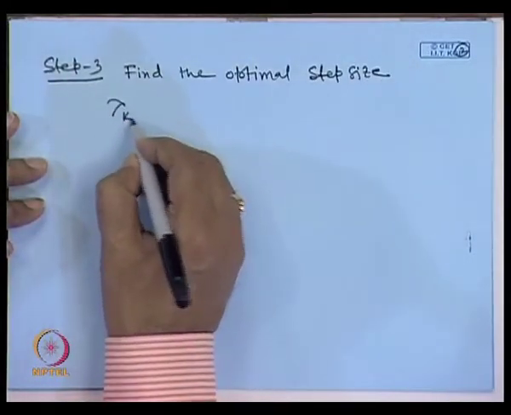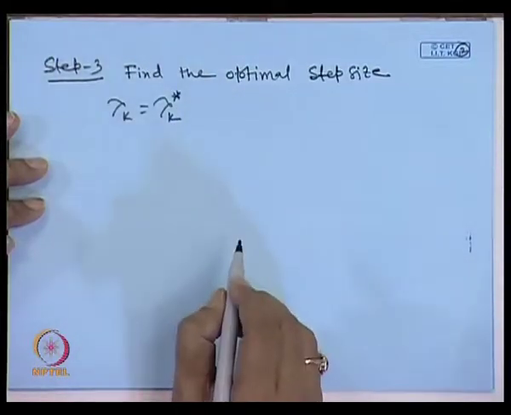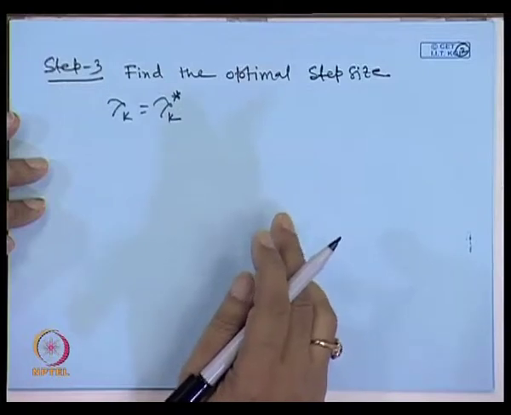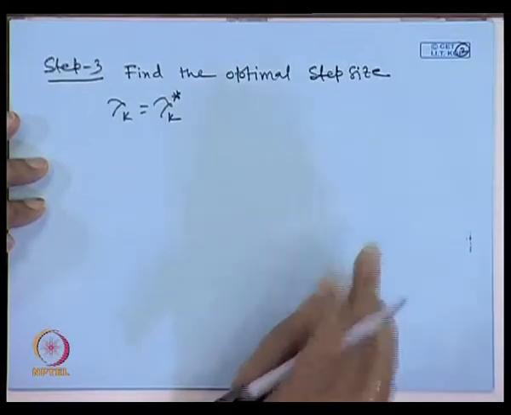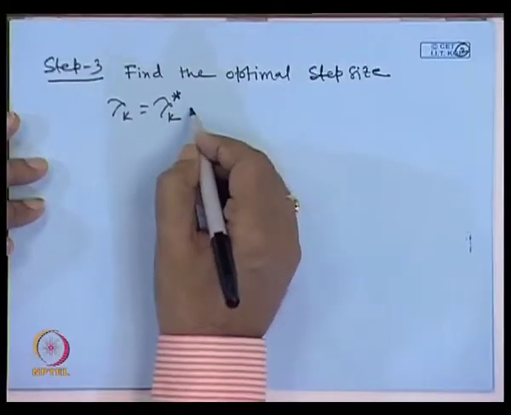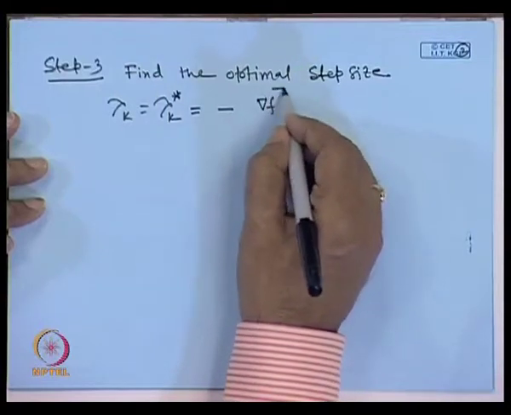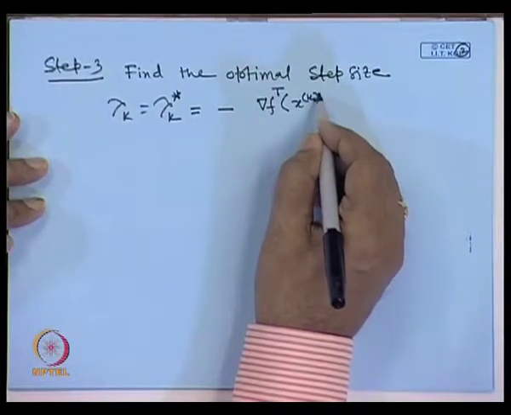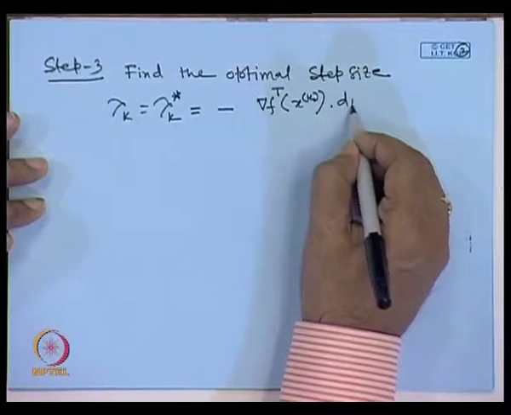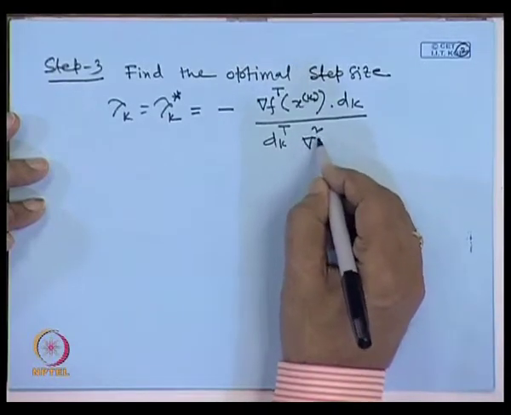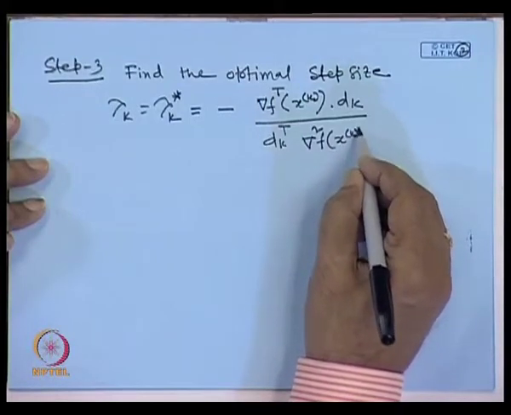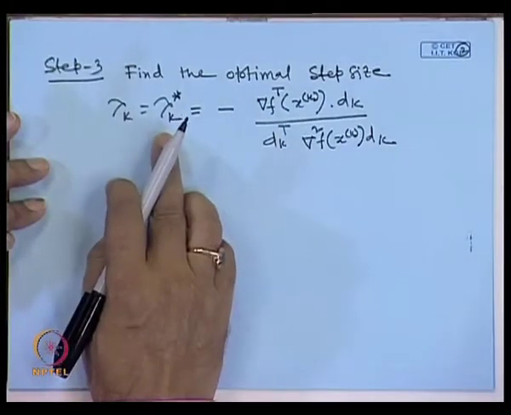If you recollect, we have derived this one by putting x equal to x superscript k plus 1, where x superscript k plus 1 is equal to x superscript k plus lambda k into dk, such directions. So, we got it last class, if you remember, that it is nothing but the gradient transpose of the function at kth iteration into dk divided by dk transpose and the Hessian matrix of the function at kth iteration dk, and this is the optimum size of lambda k, which will give you the function value as minimum as possible at that iteration.